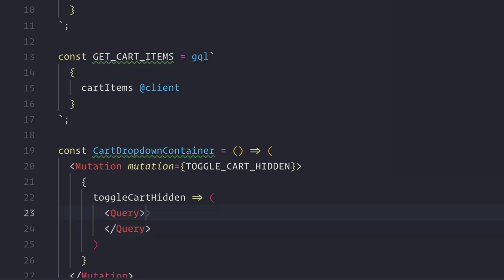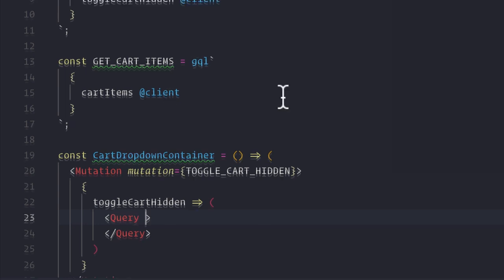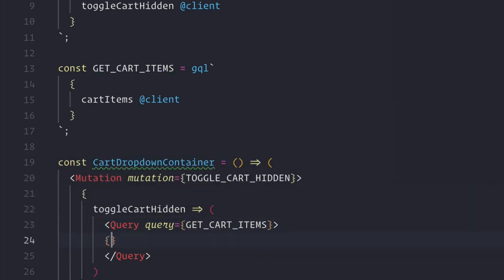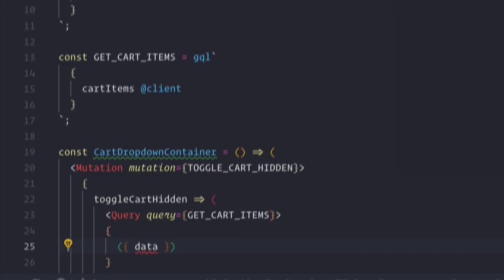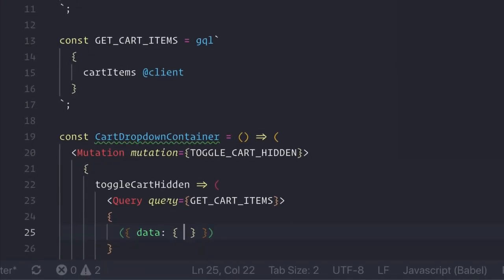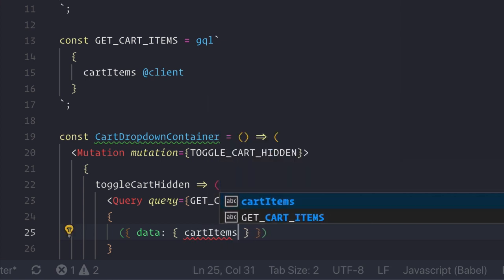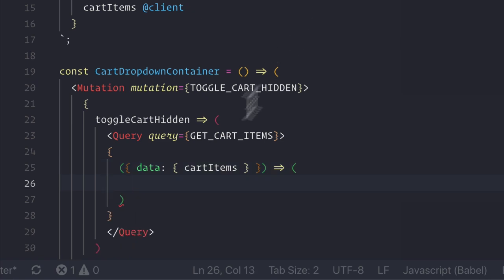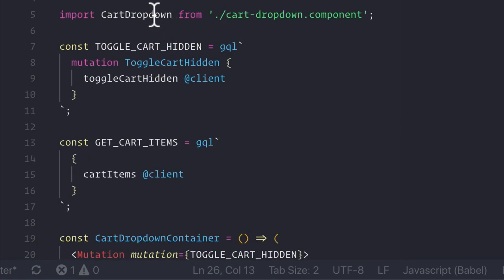And in this query, what we'll get back is our getCartItems as the query. And in here will be another function that gives us back our data, which we know will be our cart items. And out of this function, we'll finally return our cart dropdown.